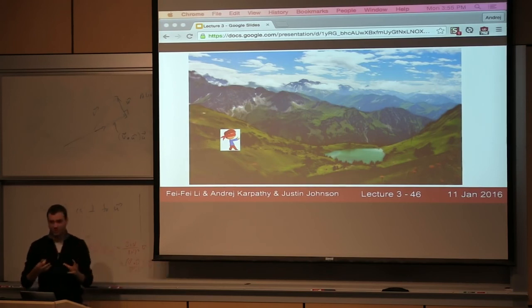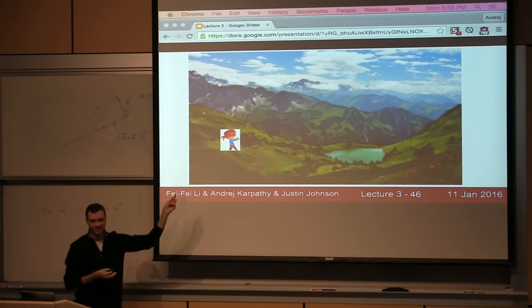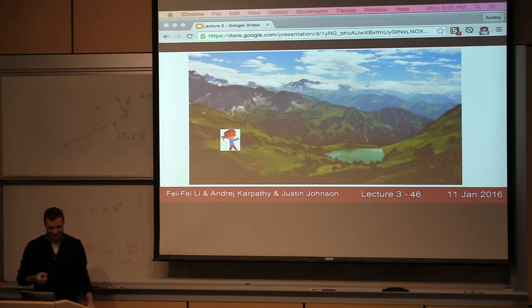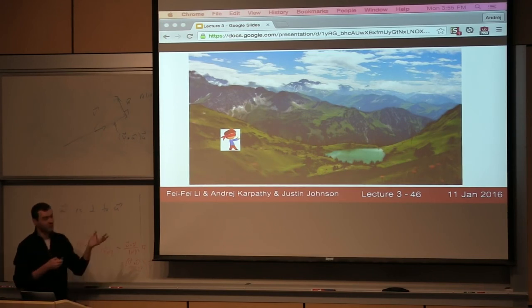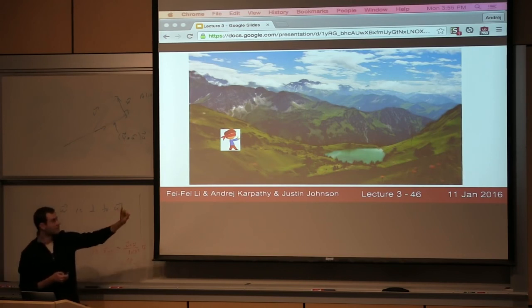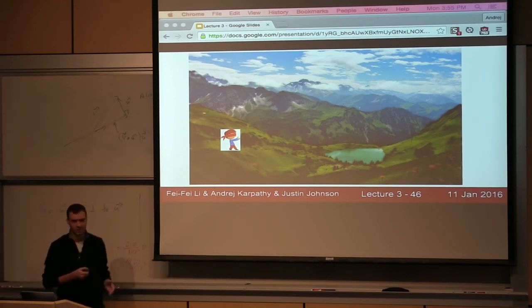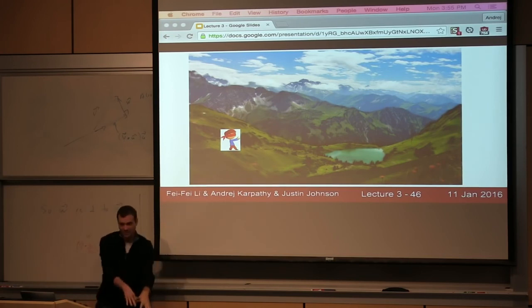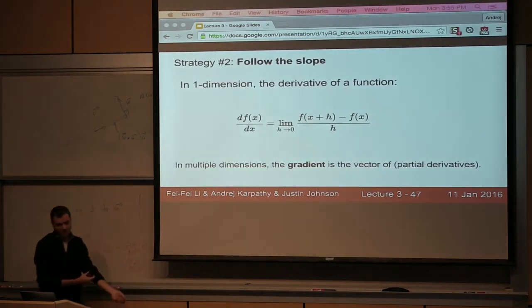And what I've shown you so far is this random optimization where you teleport around and you just check your altitude, right? So not the best idea. So what we're going to do instead is we're going to use what I referred to already as a gradient. Or really, we're just computing the slope in every single direction. So I'm trying to compute the slope and then I'm going to go downhill, okay? So we're following the slope.